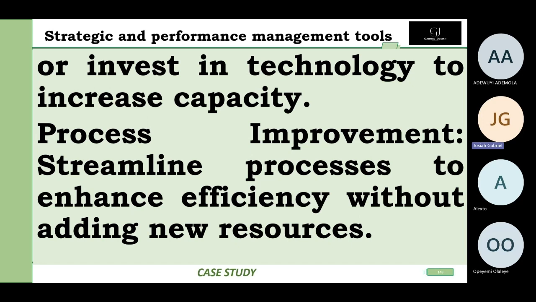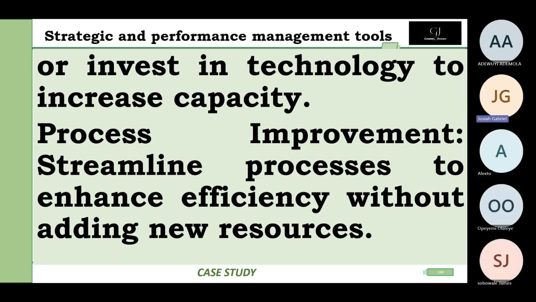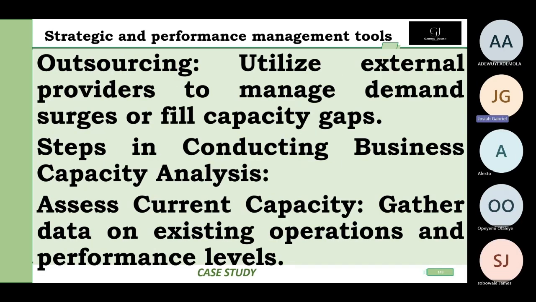capacity. So very importantly for business capacity analysis, process improvement is necessary. Streamlining processes to enhance efficiency without adding new resources could help build that capacity. And also, outsourcing could help in business capacity issues. Could utilize external providers to manage demand surges or fill capacity gaps. Outsourcing is good and could be leveraged on.